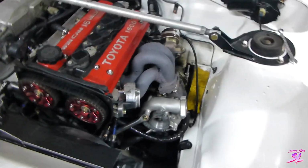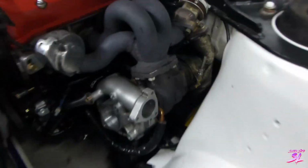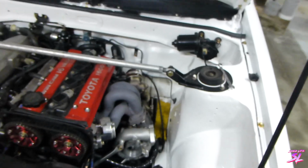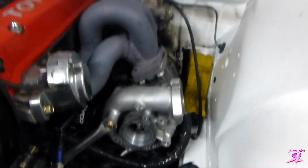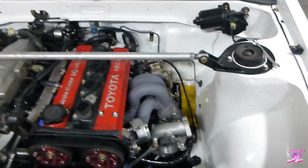So as you can see here, the front of the turbo and everything's off, charge pipe, and there's a reason for this. This is because the old exhaust gasket here, as you can see, has been leaking away. It's got quite the annoying exhaust leak. So when I redid the studs and the nuts, obviously it didn't quite seal up, or I'm not sure what's gone wrong there, or it's not flat.